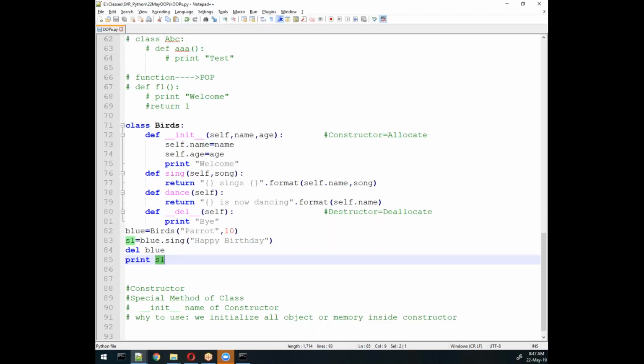The purpose of the garbage collector is to collect and deallocate the remaining objects. When the whole program has executed, Python finds out which objects still have allocated memory. If you do not write this line, it will be added automatically at the end of the program. So it will deallocate memory and you will get the output as bye.